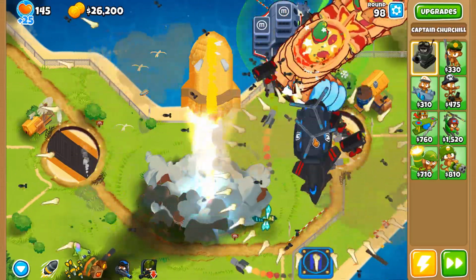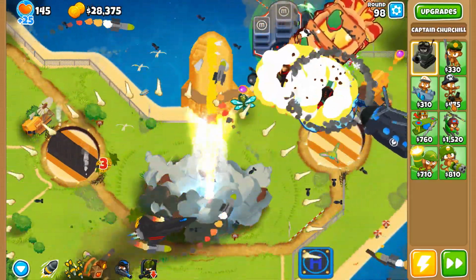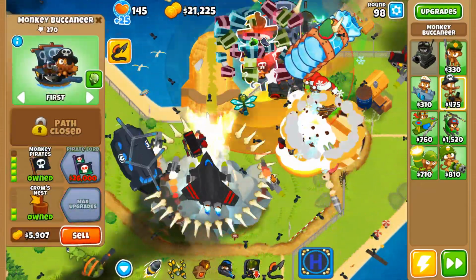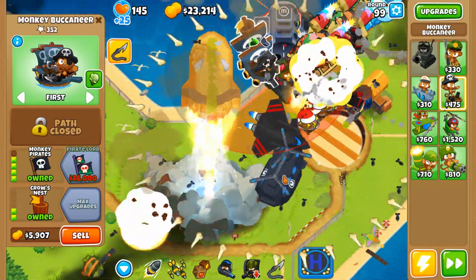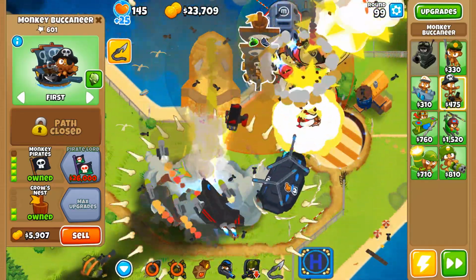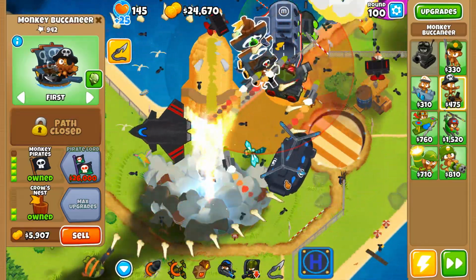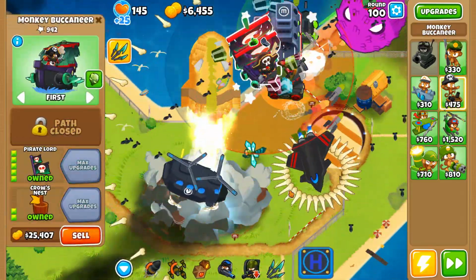Having a max level Churchill, that's not very common inside a Chimps game. Sorry, outside of a Chimps game. So can we get a Pirate Lord here and be able to hook in the last DDTs? Let's see, armor piercing. That's game actually. We don't need you. We will be able to suck the rest in.